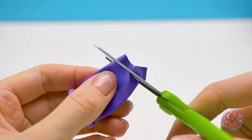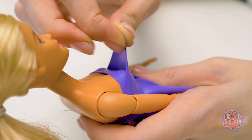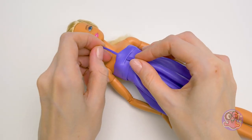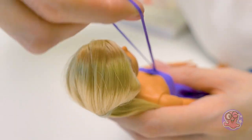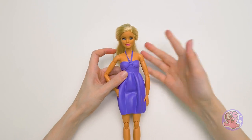And two. I'll put this piece on the top of the upper part of the dress, nice and slow, and I'll adjust it. Right, and this narrow piece will go through the wide one. And over the head. Let's smooth it all out, and voila!